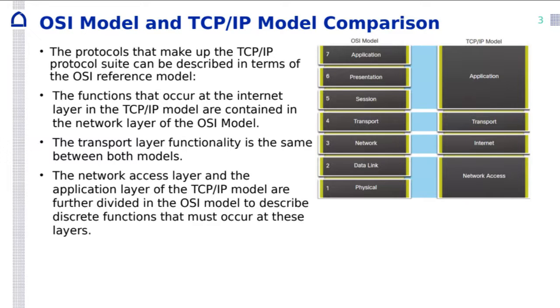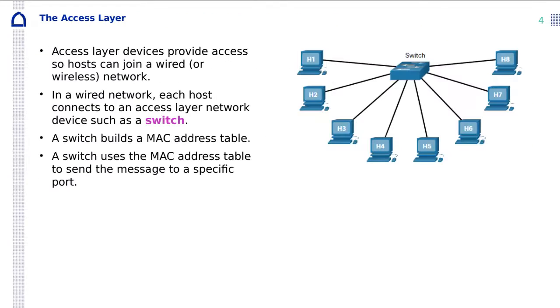The access layer is important for us, especially when we are designing our LAN and WAN. The access layer devices provide access so hosts can join a wired or wireless network.